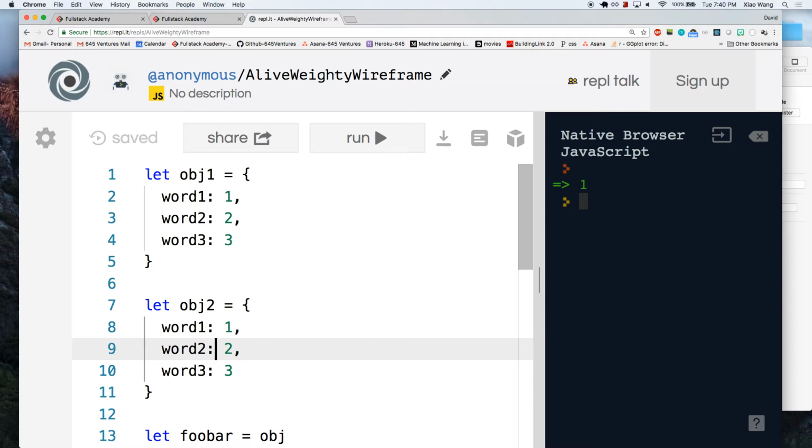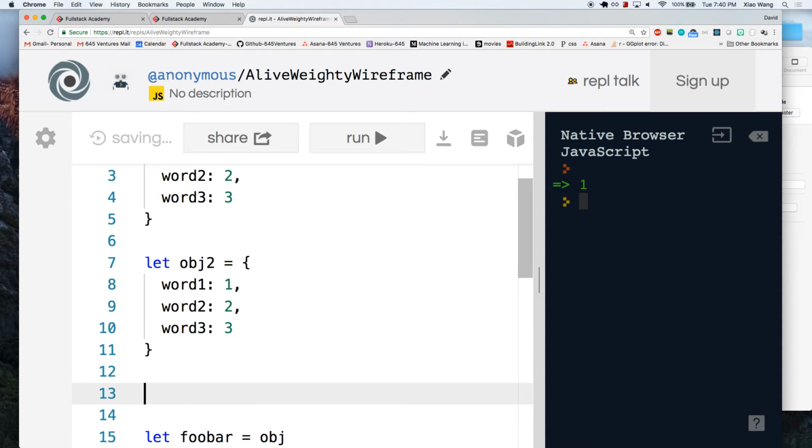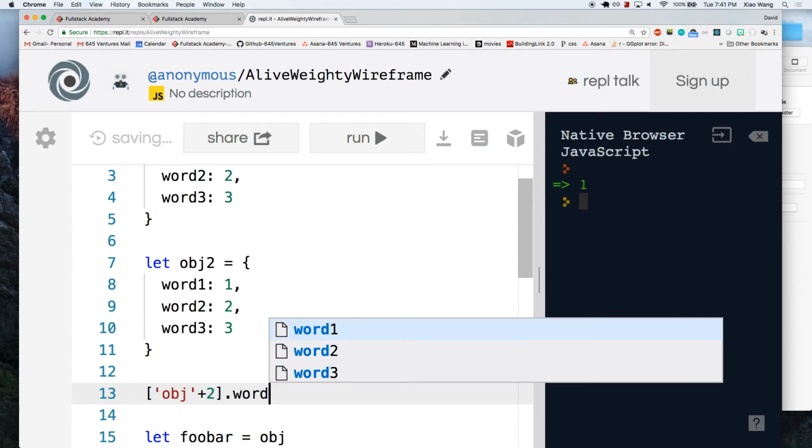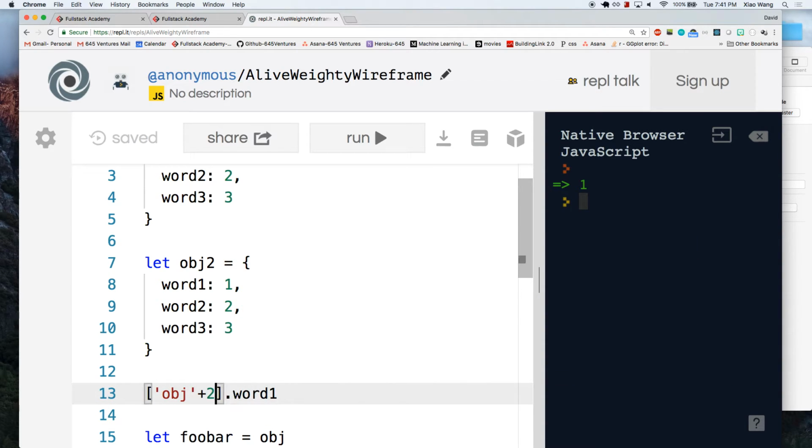You can't create a variable name that way, right? So if I wanted object 2 dot word 1, something like obj plus 2 dot word 1 is not going to work, because that is going to be a string, right? It feels like you're telling me to do a string of word 1. So there's no way to even type this out, and therefore you can't really represent it that way. That's what I was trying to say. Gotcha. Yeah, because it's a string.